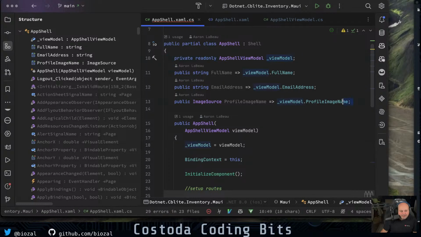I can make public properties on it to those private, I can basically just rebroadcast those out. I could say, hey, if you're looking for the full name, here it is. It's from the view model. Well, the view model's version of this is an observable, which means that if this updates, this code would fire. So all I have to do now really is just simply say, and I don't even need this anymore because I can talk to it directly through the view model.